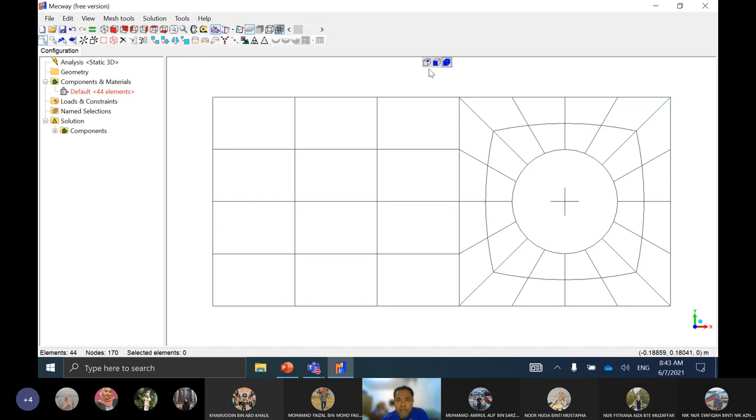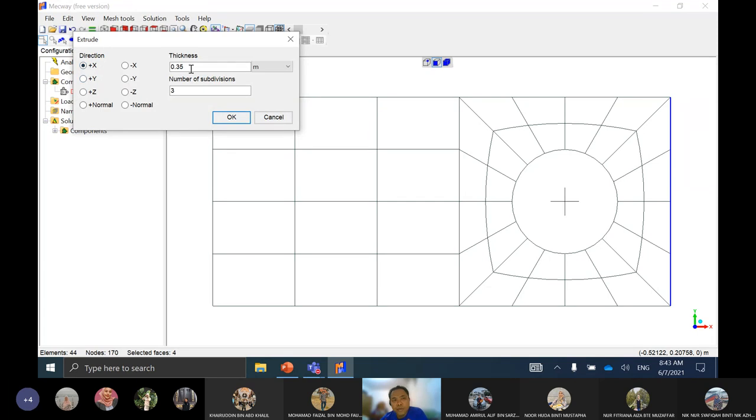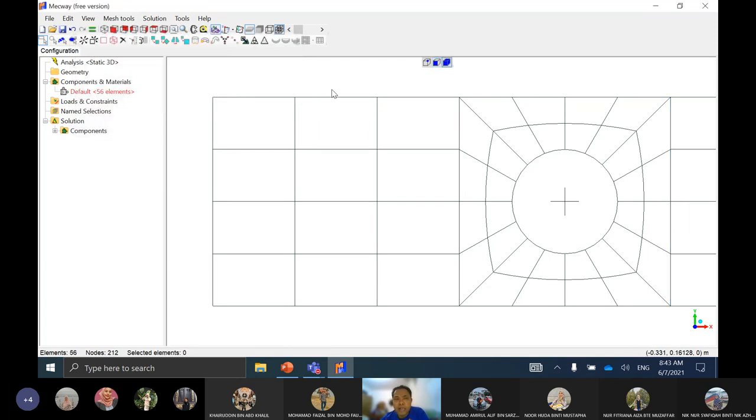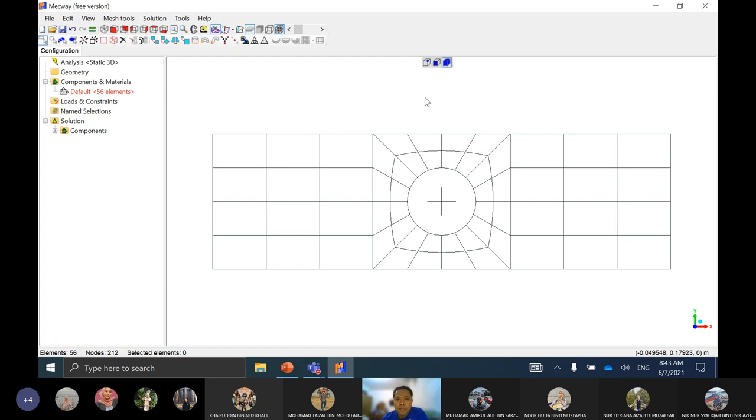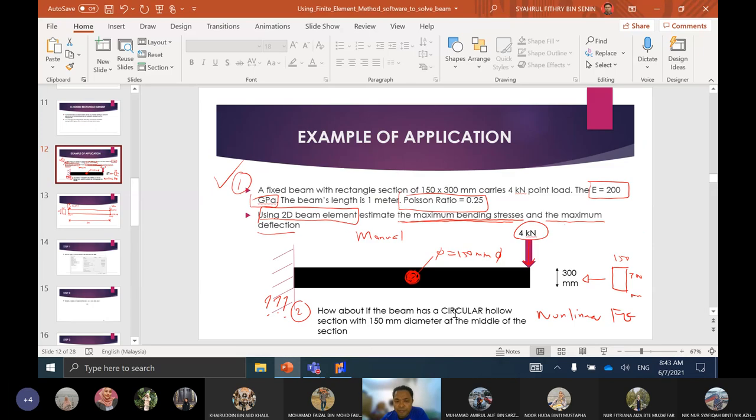So its distance from here. If I activate these nodes, this distance to this distance will be 500. So I will do the same thing on this part and extrude it to the right with the same thickness and the same division. And I will get now my whole beam. So the distance from here to here is 1 meter. If it's not correct, take a look at the coordinates below. When I pick this point, this is negative 0.5. When I pick this point, it's positive 0.5. So subtracting gives 1 meter. So I have already defined my beam.